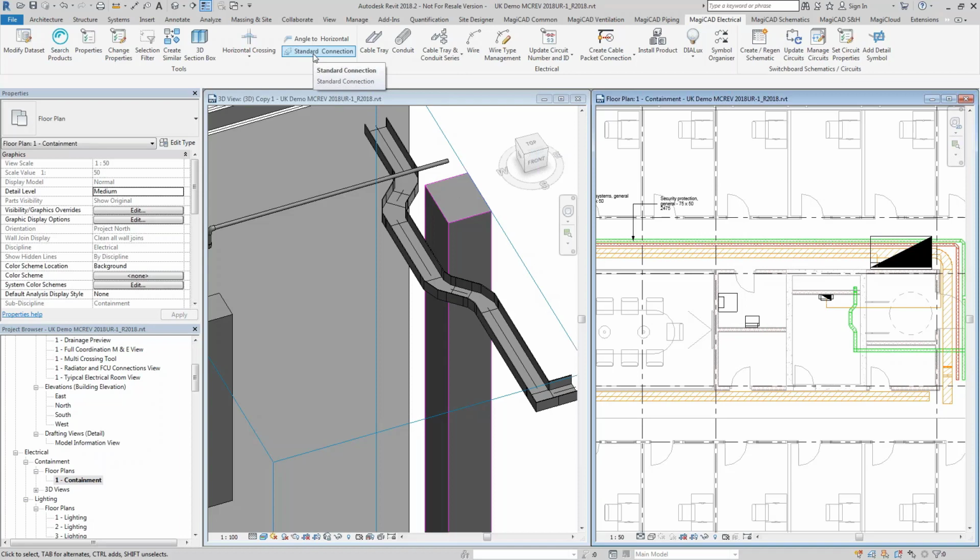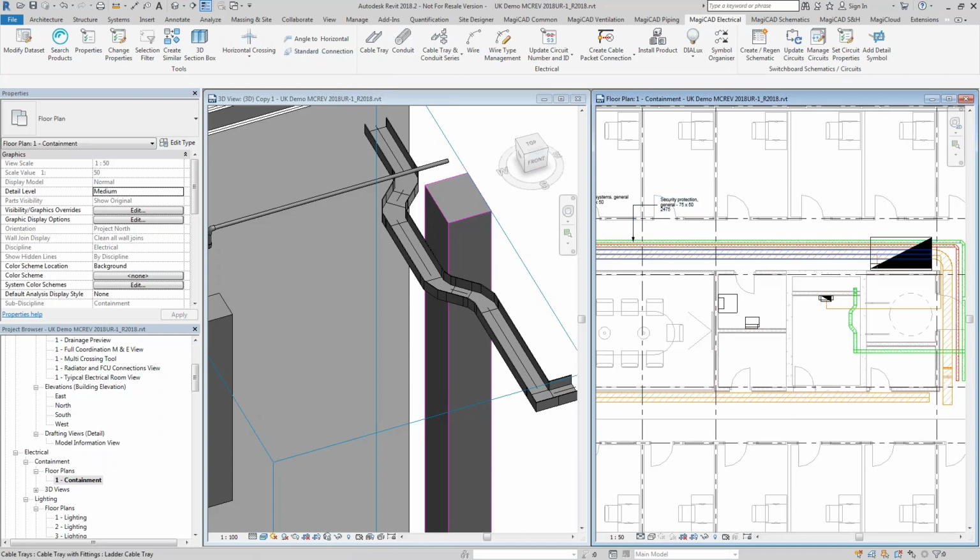Now, we have also developed this to work with rectangular ductwork, and we're currently working on getting it working with cable tray as well. But obviously, there are other challenges involved, because you can't rotate a fitting in a rectangular object through 45 degrees, for example, because then it will break your ductwork or your cable tray run. Again, that works on rectangular objects similarly to the angle to horizontal tool, in that it will bring a branch off to the minimum size it possibly can, and then draw any height offsets from there.